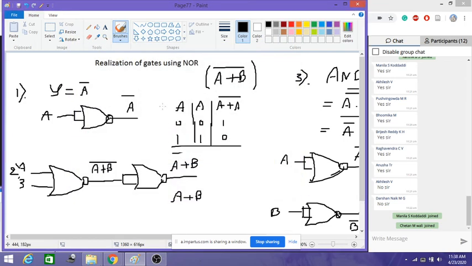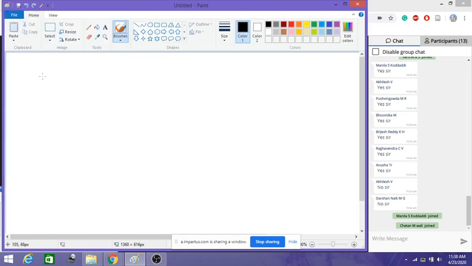Page 77. So let us go for the next, fourth one. Now let us realize the NAND gate using NOR gate. So what is the equation of a NAND gate? So NAND gate equation is that it is A into B whole bar. So to get this, you write it.